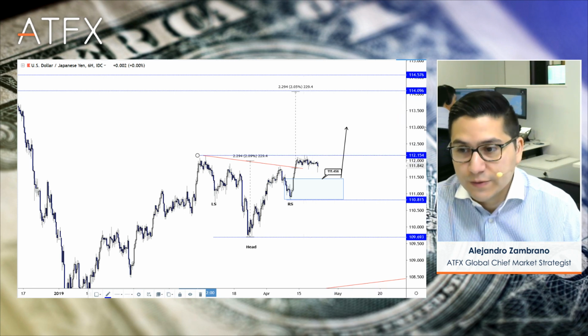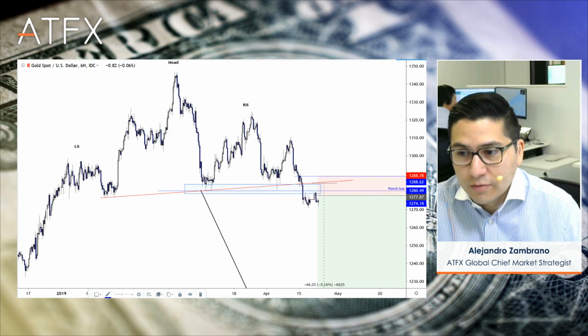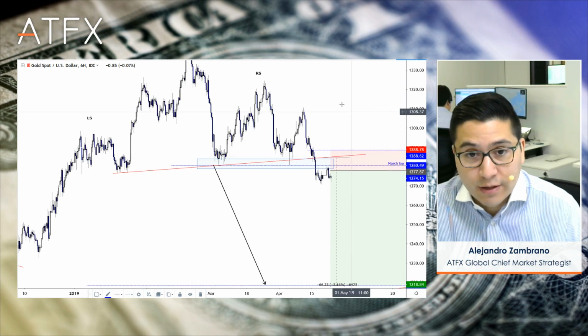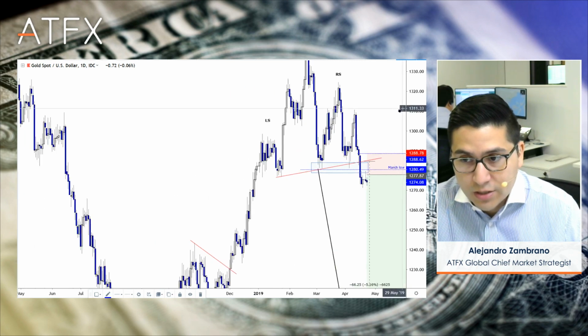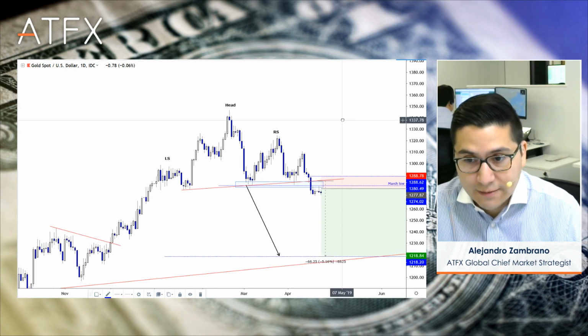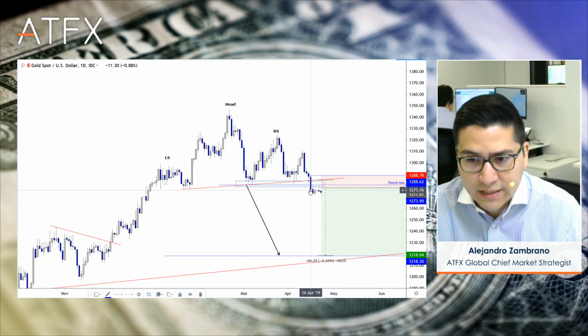take this level out, and I think we can go upwards. As for gold prices, it's looking all right. So you might remember I showed you this setup, and you can clearly see some dollar strength here. So I was waiting for this for quite some time, and it was the break here on April 16th that happened.